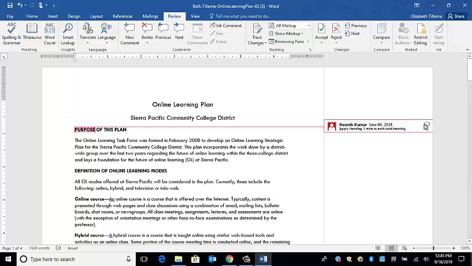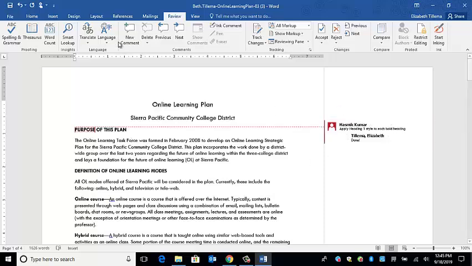So over here in the comment itself, there's this tiny little button. I am going to click on it, and I can see my name pops up, and I'm going to hit done. I like his comment, and that's what I'm going to do because I've already made those changes. Step D says click the resolve button on the comment in the markup area, and the comment becomes grayed out. Now, I don't see any resolve button here, so I'm just going to click in my text to make that not active anymore.